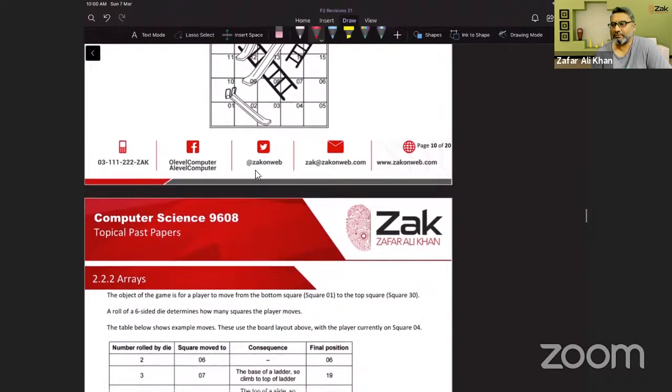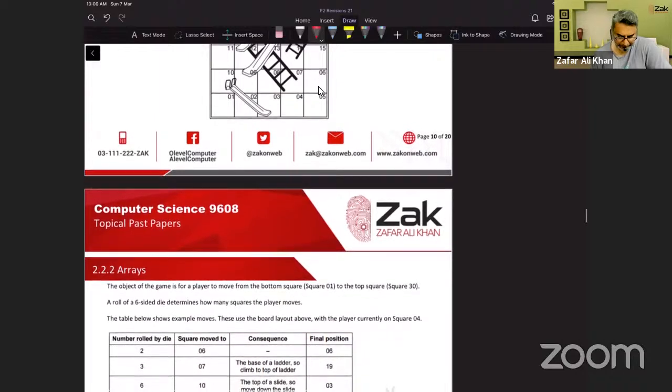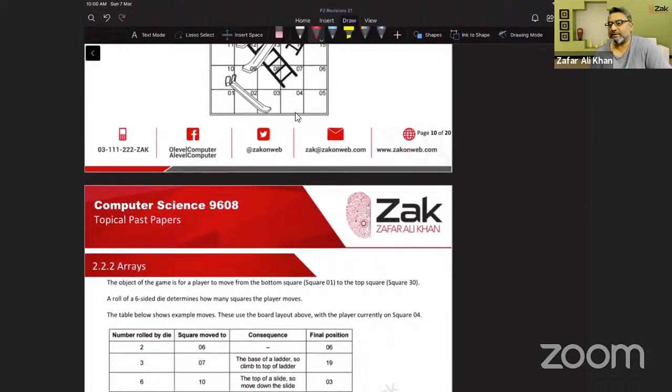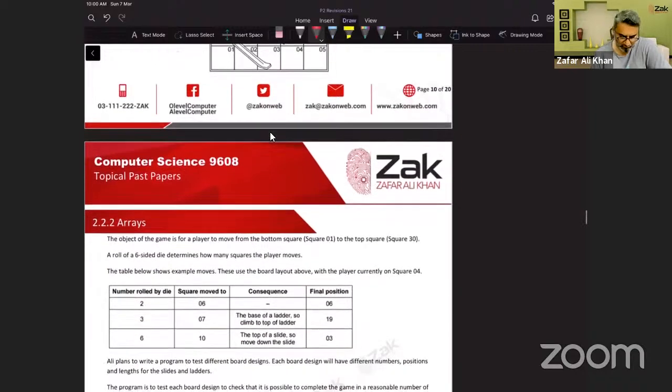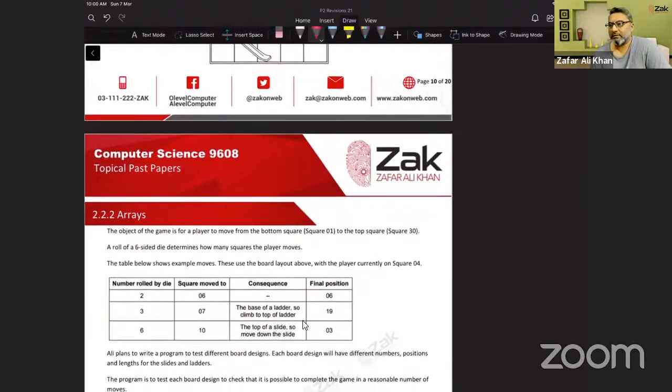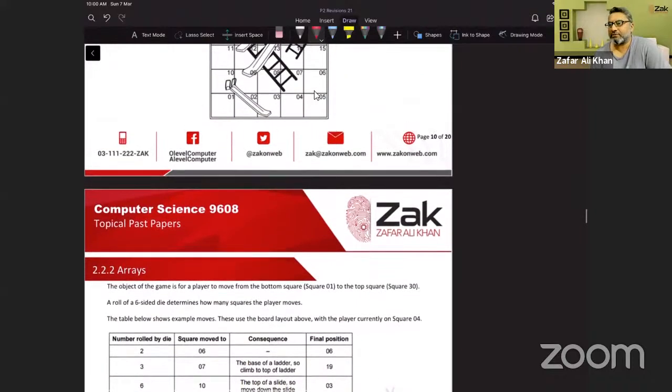Okay, so from 2 it goes to 6. So it remains at 6, but if it goes to 7, it will climb up to 19. All right, and if it goes to 10, it will slide back to 3. So if it goes to 10, then it will slide back to 3.